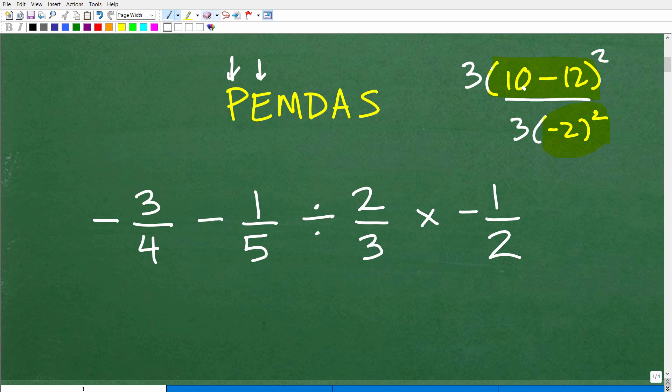So now let's go on to this M. So this is multiplication. Do we have any multiplication? Yes, we do. So do we do this first? I think this might make a lot of sense. How many of you out there think we should do this first? Go ahead and be honest about it. Put your answer into the comment section. Yes, multiplication is the first thing we need to do because we're following the PEMDAS order here. So let's answer this question.